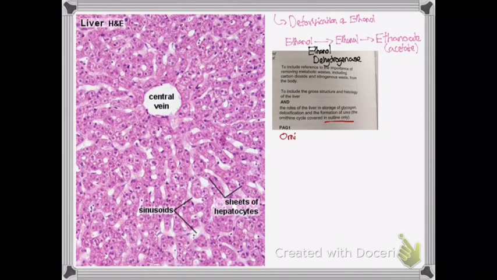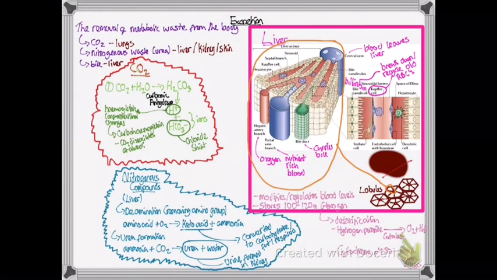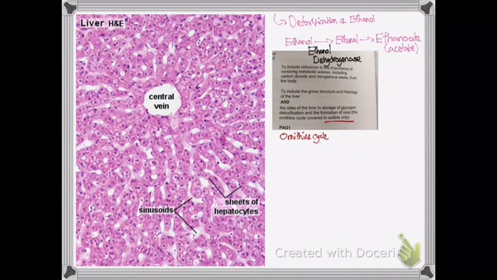Right, so now let's look at the ornithine cycle. So this is dealing with formation of urea. And we've looked at urea formation before on the other page, where we said urea is formed with ammonia plus carbon dioxide forms urea and water. Okay, not quite that simple. There's more depth into that ornithine cycle, which is how urea is produced.